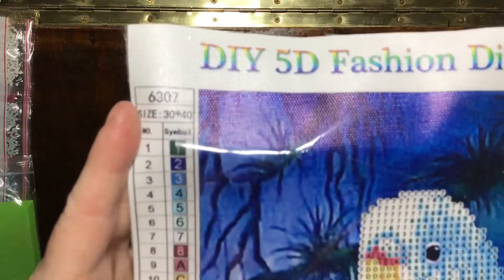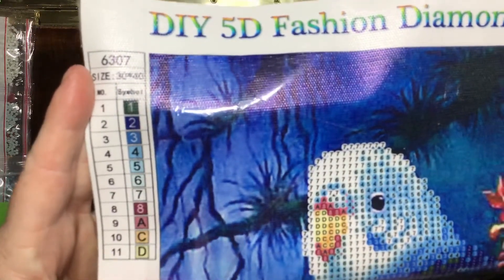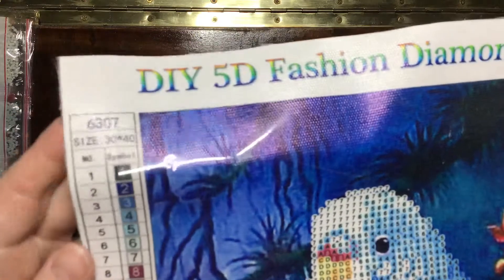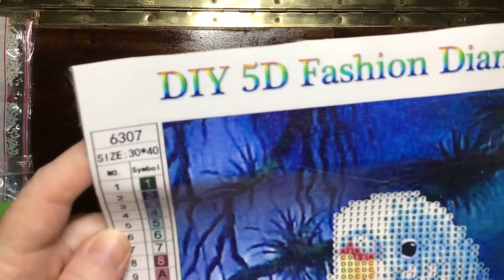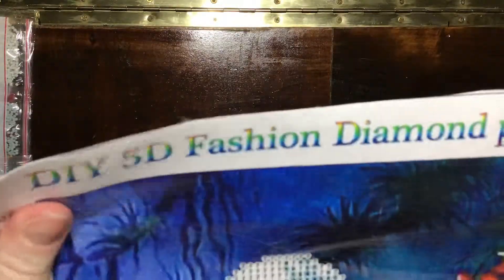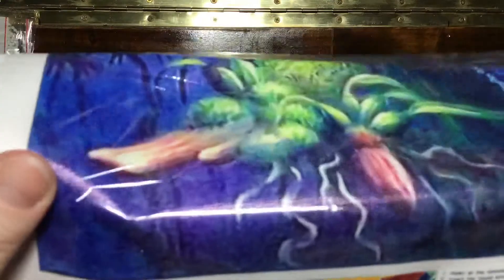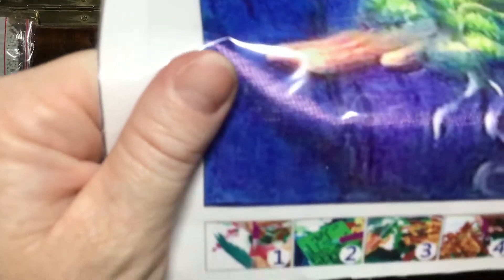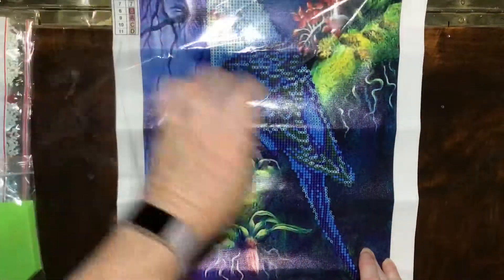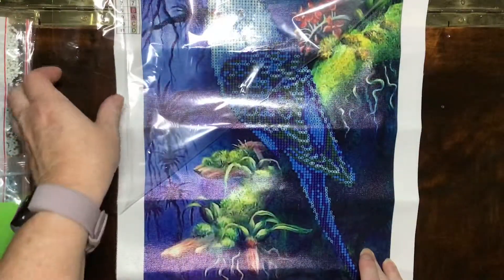Having a look at your key, it's a real basic symbol situation here. No DMC numbers, just your standard 1 to 11 and number and letter symbols. It's pretty stiff — it's going to take a bit to straighten this one out. Down the bottom you have got what they're calling your worksheet or guidance. And just got the clear cover.